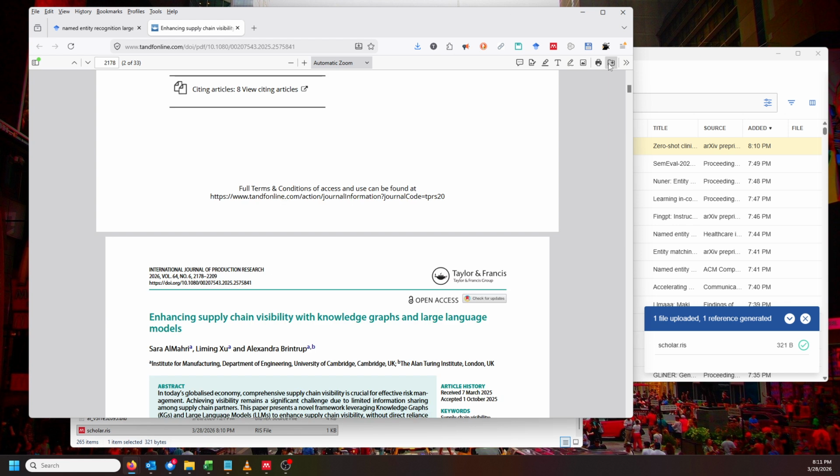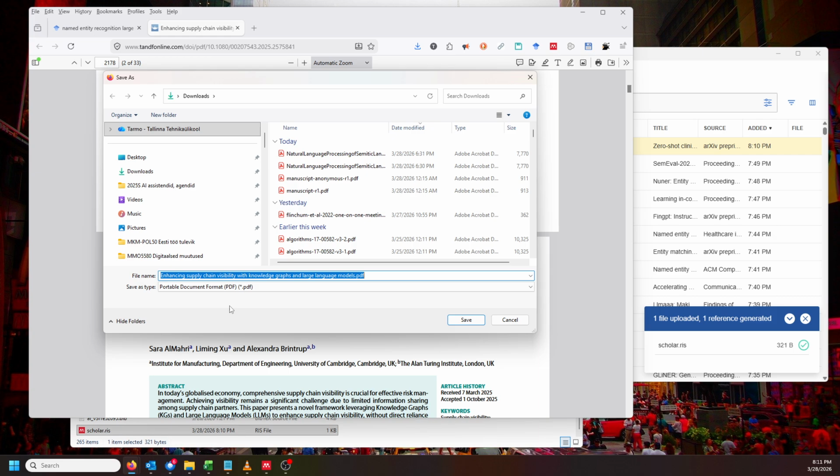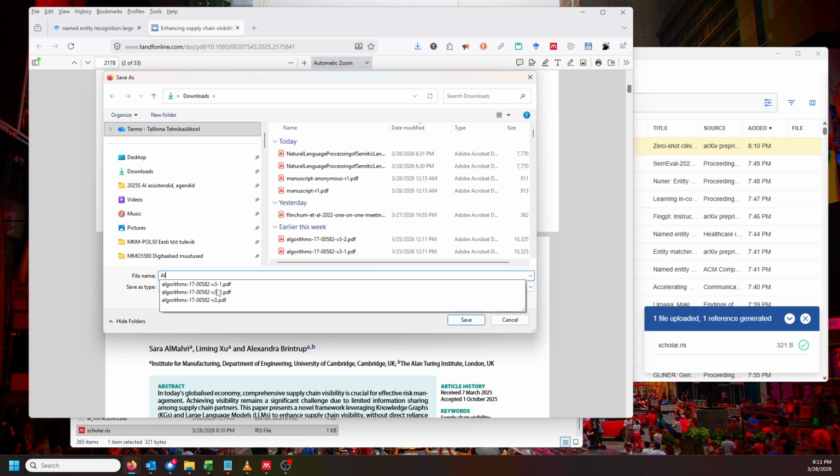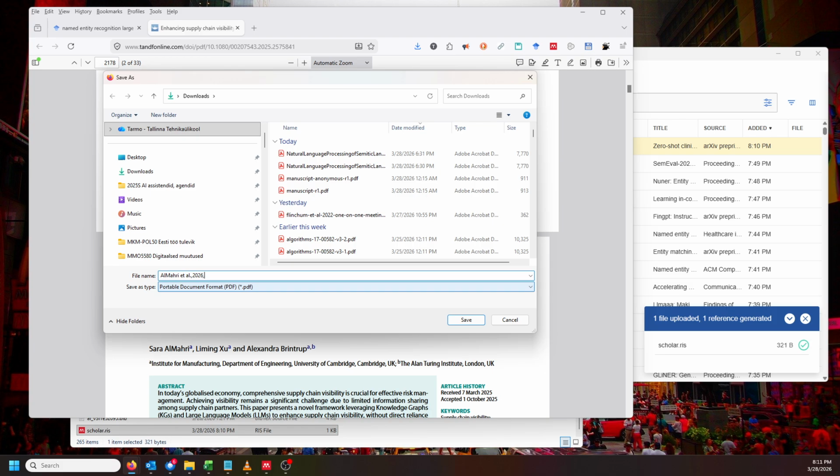Let's save this article. Again, there were more than 2 authors, so the name of the first author et al., then comma, the year of publishing, and comma, the title of the article.